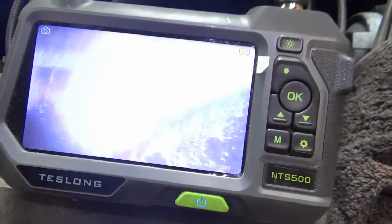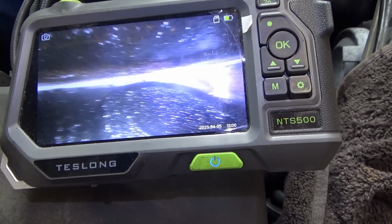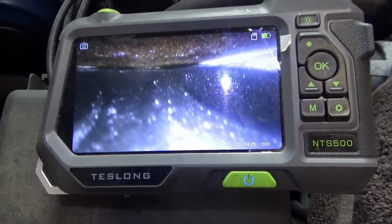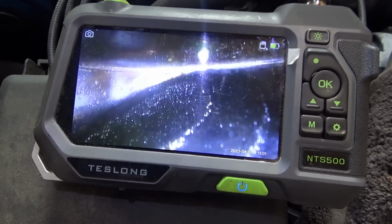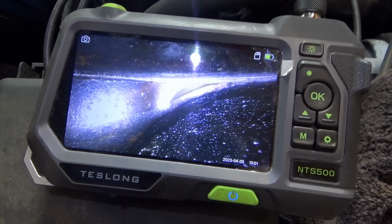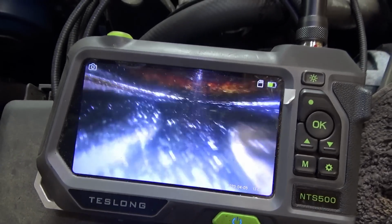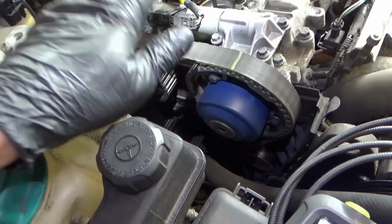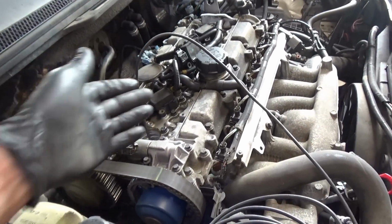And if we look at the intakes, you know, they're fine. Obviously, they're all gunky because the cylinder has been running poorly for 50,000 miles. So we're just replacing this one and this one. Oh, it looks kind of nasty in there, huh? So let's get the belt off, manifolds, and see how to get this camshaft cover off.